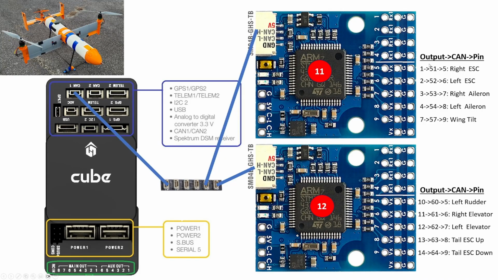For the CAN-based convention for this board, all of the servo outputs, which is what these are called, or basically direct PWM outputs, are going to start from 50. So pin number, and you have to set these manually in the firmware of this board. You can use the UAVCAN or DroneCAN debug tool or anything like that. You can configure that. That's going to be, again, probably a separate video. I provide just files for that.